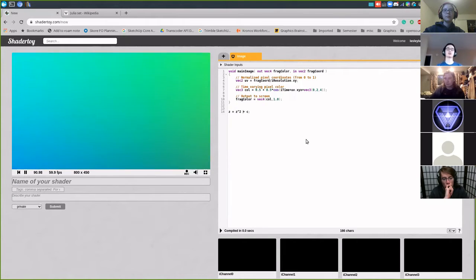Or if you want to make it more messy, then you can explicitly say the n plus 1 iteration of z is the square of the previous iteration of z plus some constant number.